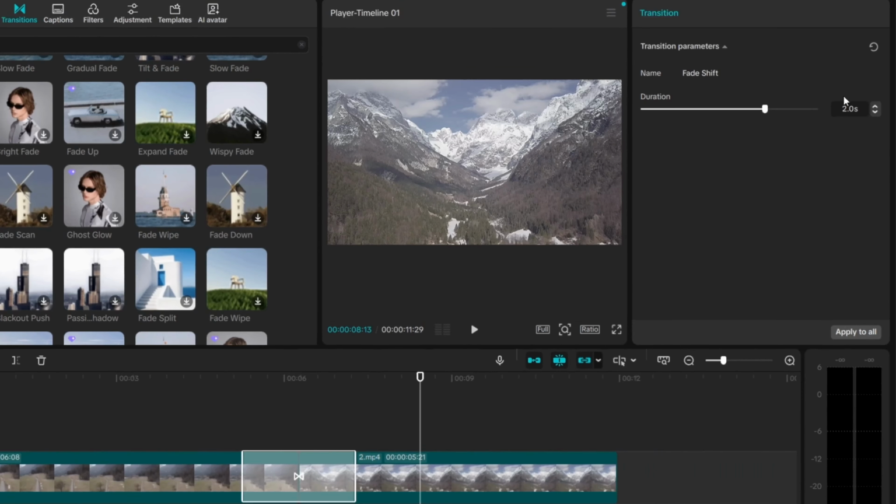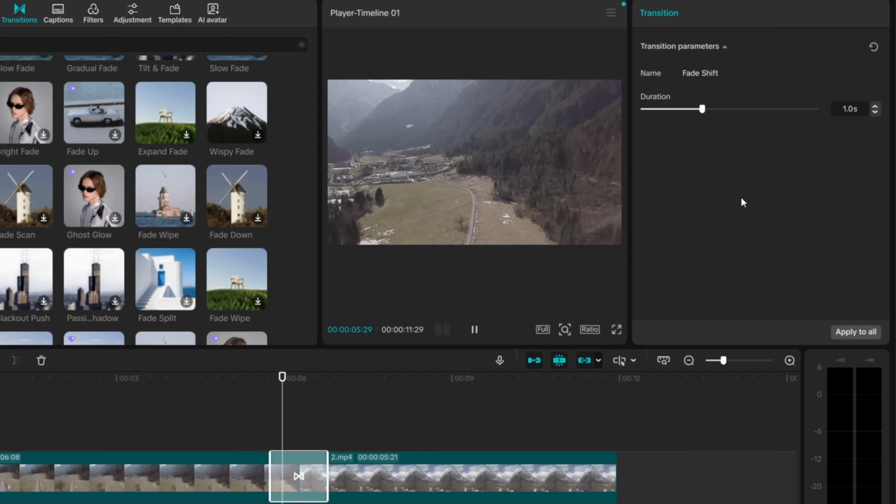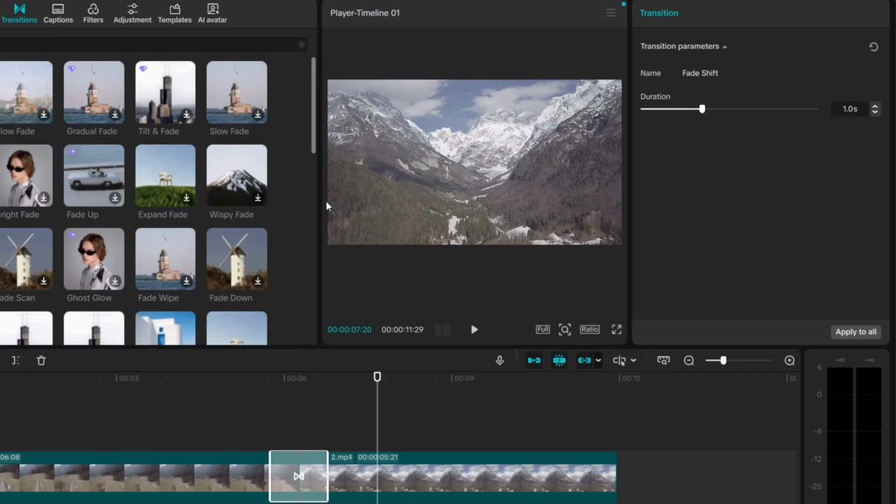And you're going to notice the properties box here at the top right hand side of our screen has changed. So I'm going to slide the duration slider a bit down, maybe make it a bit shorter. So now the duration for our transition is at 1 second. And this is what it looks like. Overall, pretty good. And I'm very satisfied with the outcome. I would say it looks really, really pleasing.